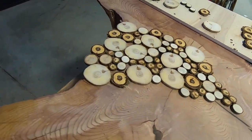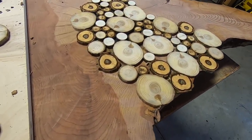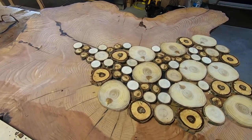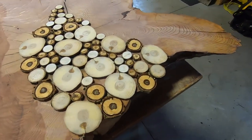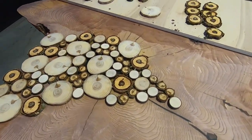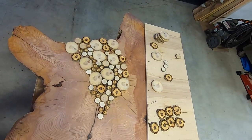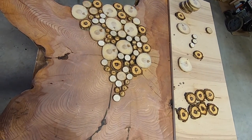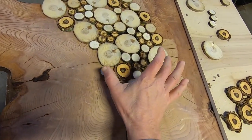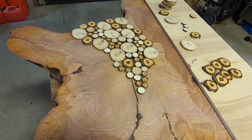I don't think this will work. Just trying to debate, do I leave the bark on the pieces or should I take it off? I kind of don't like the way it looks. I don't know how much you'll really see it. Probably with the epoxy, it'll stay good. But is it not big enough? I'll see. I'll play around a little bit more. Maybe it's a little bit too thick in that area. All right, we'll see what happens.